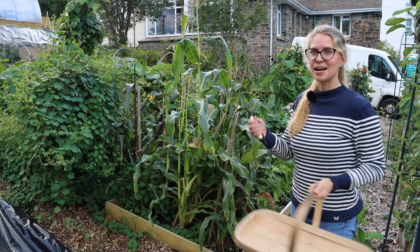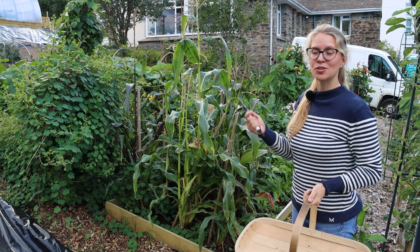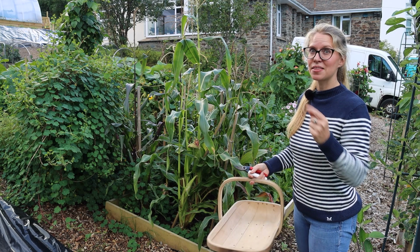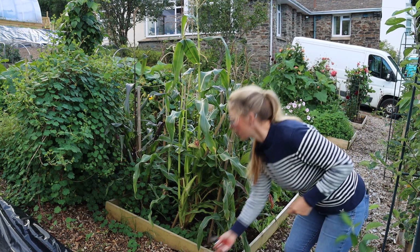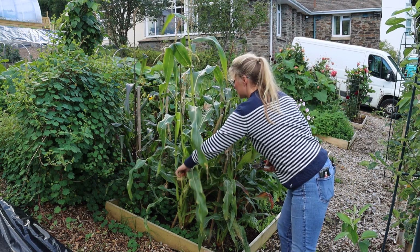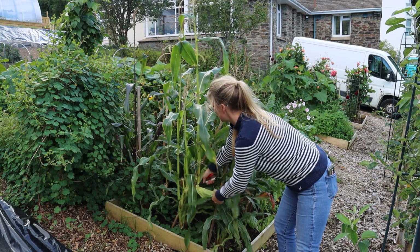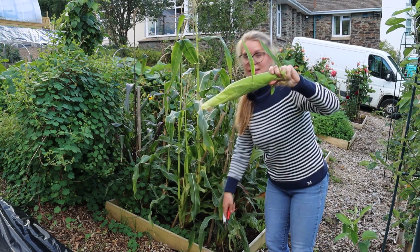What I understand is that I need to cut the ears so that they have a little bit of extra stem so that I can use that stem to hang them up to dry. And I thought, let's cut one and have a look to see what it's looking like. Well, I'll just pull it off. Give it a little nip here. It's a good size ear.